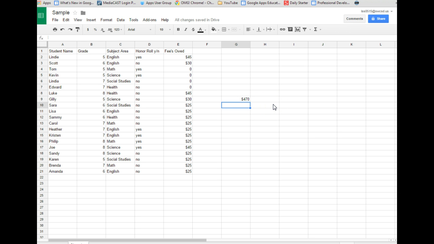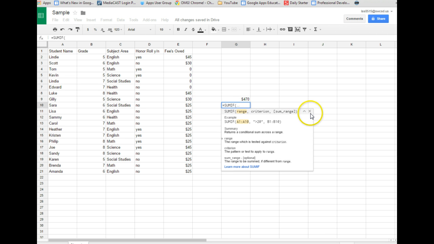Now there is a bunch of new actions that are now available. One is the equal sign and sum if. Now sum if basically means if, rather than that you do have to program that. I did use this on tabulation, so maybe you don't care about anyone who owes any fees less than $30, but you want to show just the fees that are $30 or more. You would just put sum if and then less than or greater than 25 right in there. So that's just some of the simple ways to do sums.